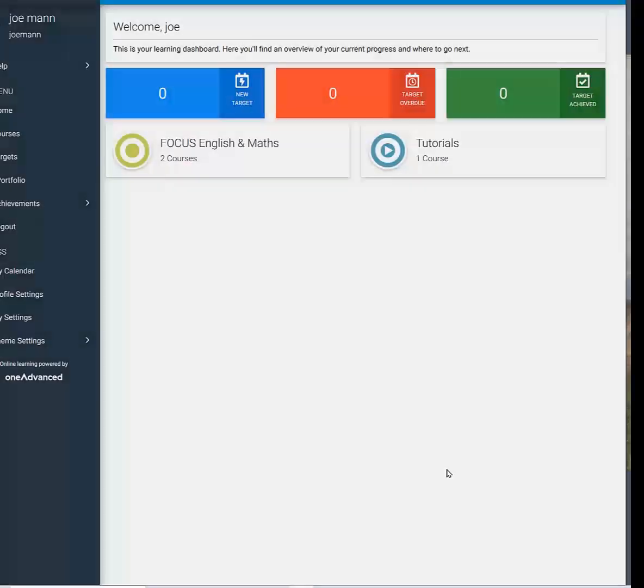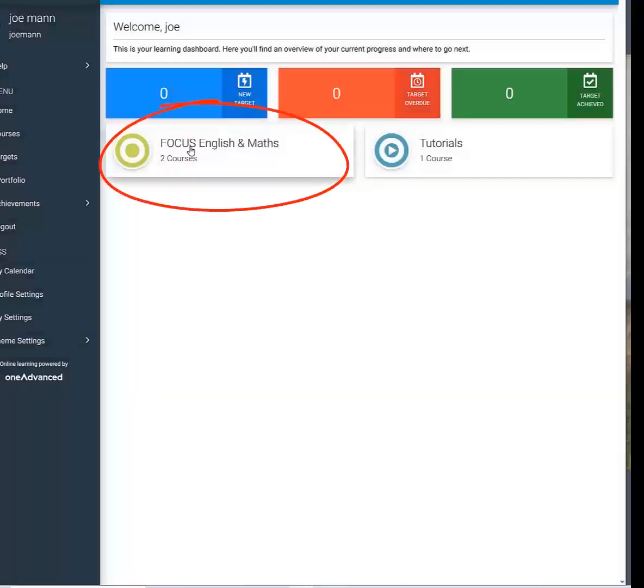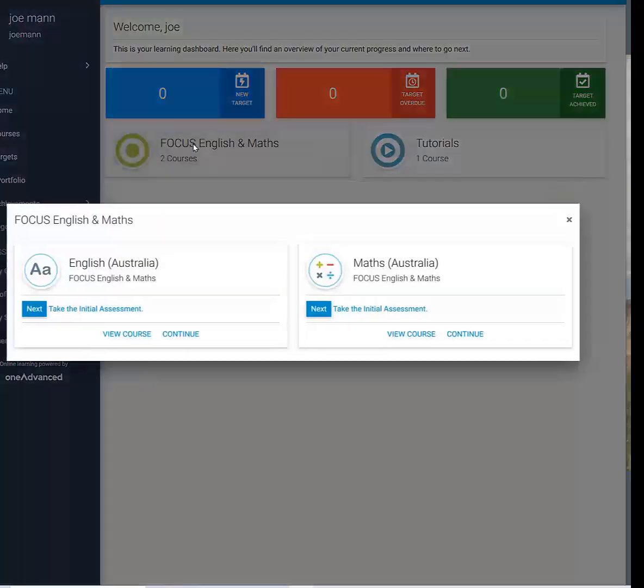It is the Focus English and Focus Maths quizzes that you need to complete. In each case, choose Take the Initial Assessment, and the test can be done in either order.